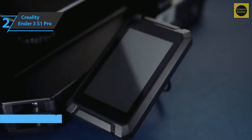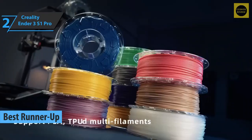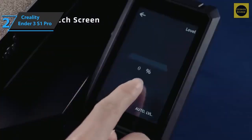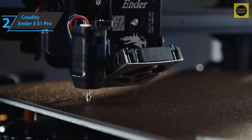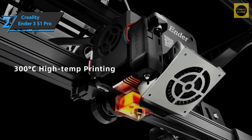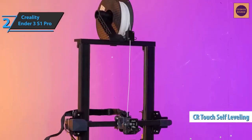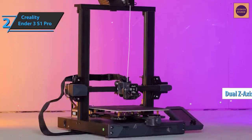Up next, we present the runner-up 3D printer on the market in 2023: the Creality Ender 3 S1 Pro. The new version is within Creality's economy range but comes with much more significant changes than previous updates — not just aesthetic improvements. The most interesting new feature is its direct extrusion system called Sprite. Other novelties include CR Touch self-leveling, filament break detection, dual Z-axis, color display, and silent drivers.